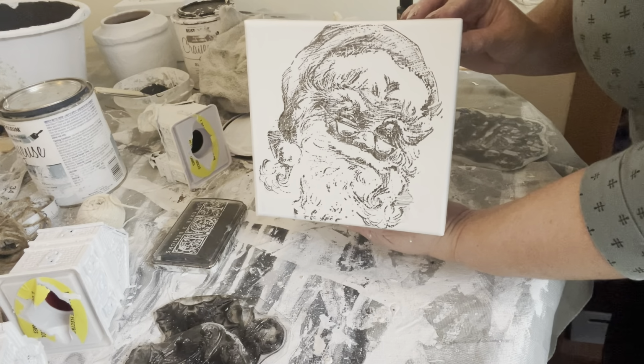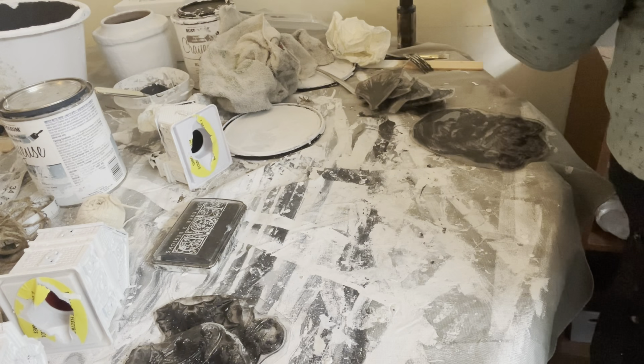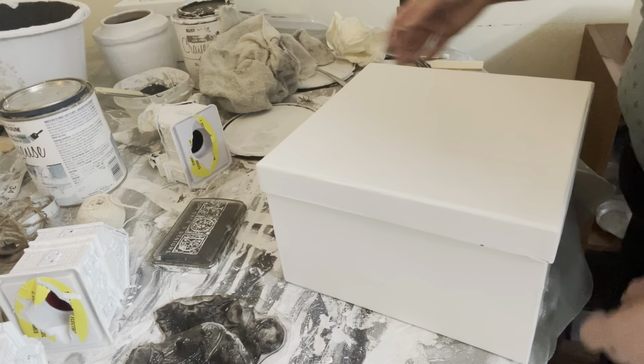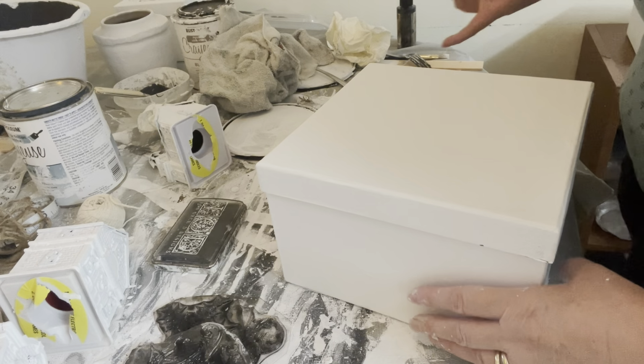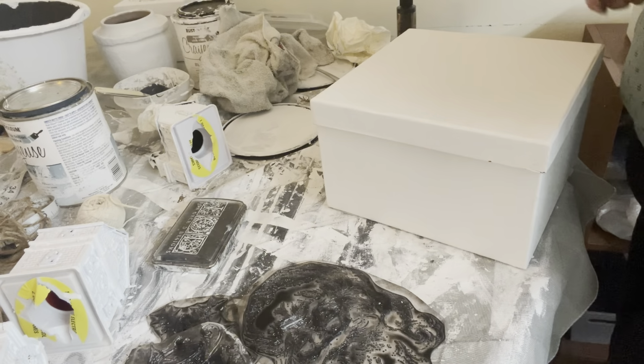There we go. These boxes are going to go under the Christmas tree, and I'm using them for decoration. But as I say, you can literally get some of these from the thrift store or the dollar store, paint them all up and make them pretty, and then put all your gifts in them.